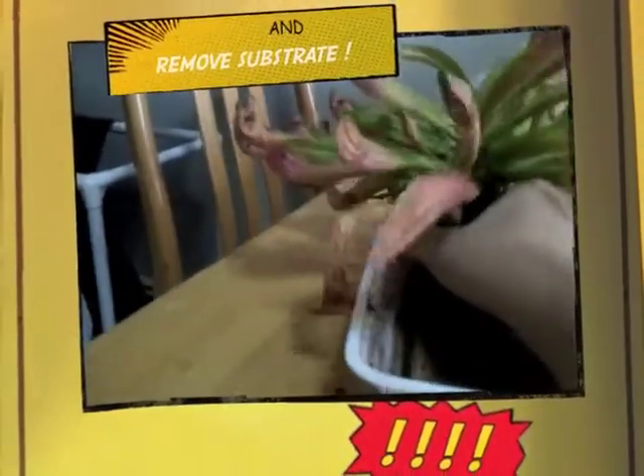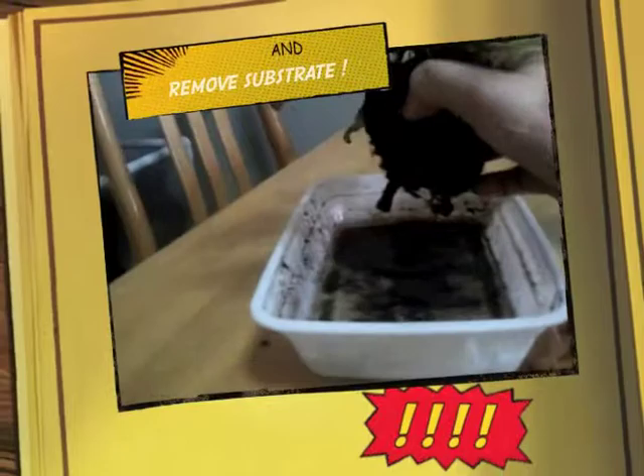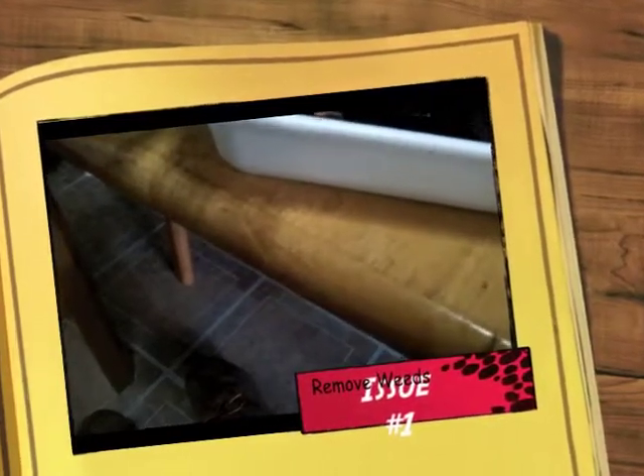I took the plant out of the pot and I'm placing it in a tray to work with. I'm going to try to loosen up some of the sphagnum peat around the base of the roots — you can see the root system is very well established. It also helps to run a little bit of distilled water through it. Always use distilled water with carnivorous plants, never tap water. I noticed there's some Utricularia on the side of this plant — I think it came in with one of my sundews and spread by seed. I'll just put all the Utricularia over here in the corner.